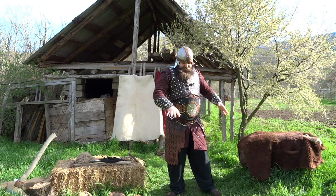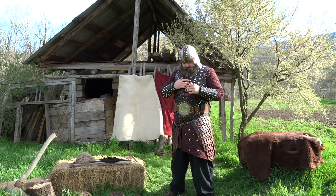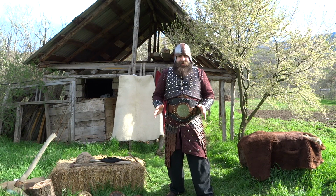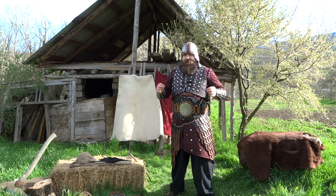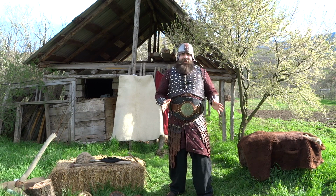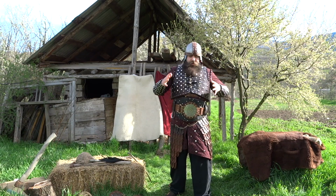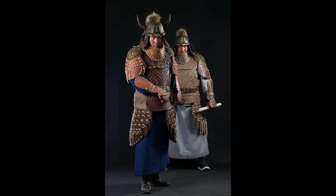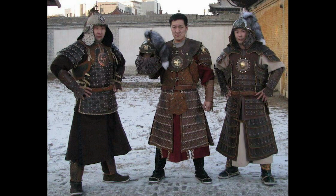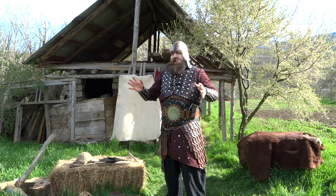I'm here presenting a more fantastical version of leather armor. Yes, this studded leather armor didn't really exist in history, but it has some practicality, and we can use, for example, actual studded armor, studded cloth armor, the coat of 1,000 nails as an example, that yes, it can be done and can be practical. And we can also use real-life examples of leather breastplates or other. For example, Mongolians also have really interesting different styles of hardened leather with plates and metal rivets. Or we can just say it practically looks cool and can be used as armor.